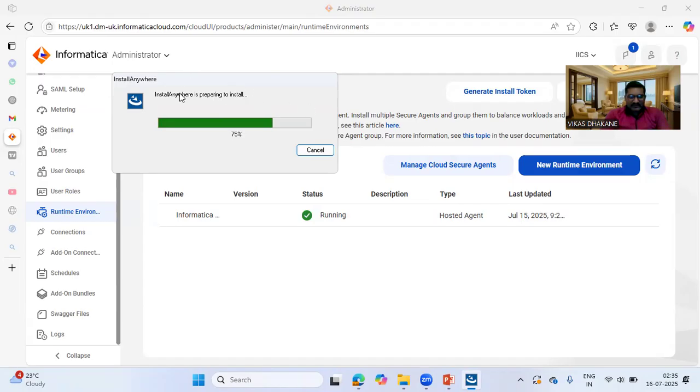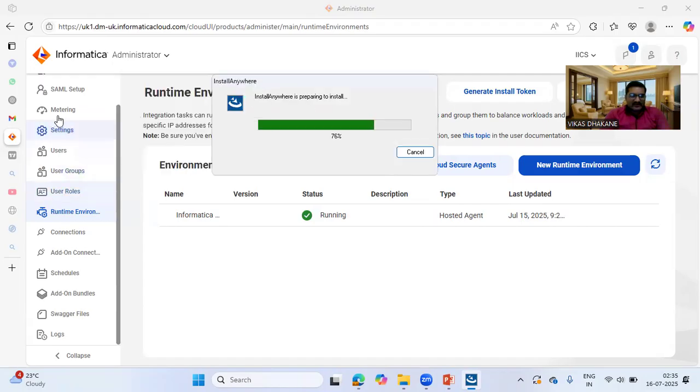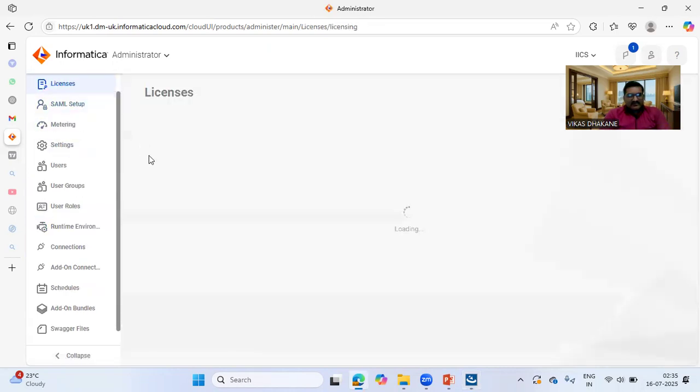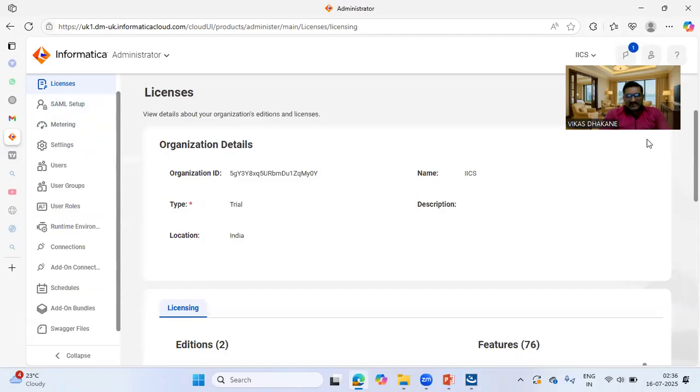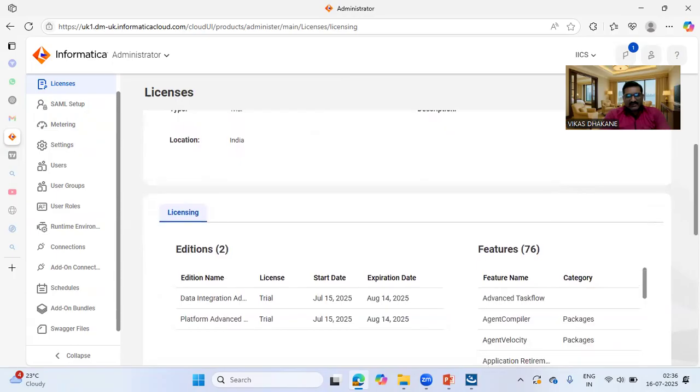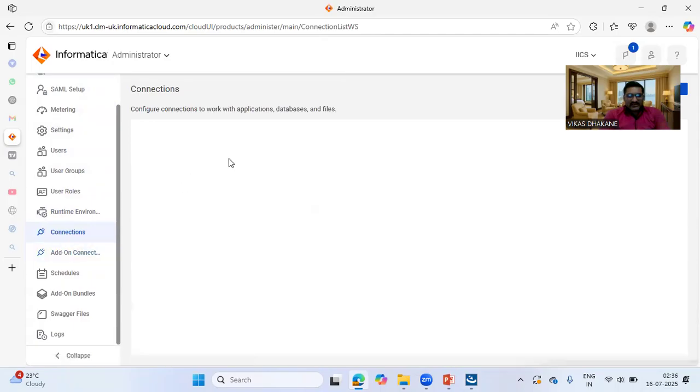By the time installation is getting completed, you can see here in the administrator section, there are different options. Like what is the license period for the secure agent that you have installed? This is the trial version, so we have got the license up to August 14th. It's a 1 month license we get for the trial version. Then there is the connection part here.